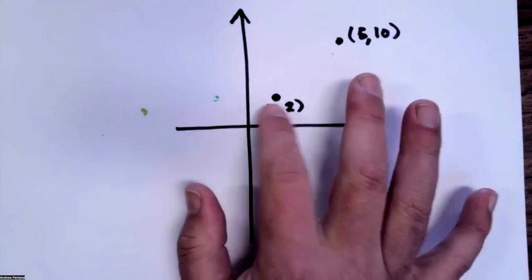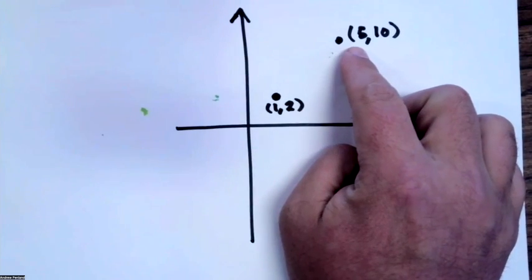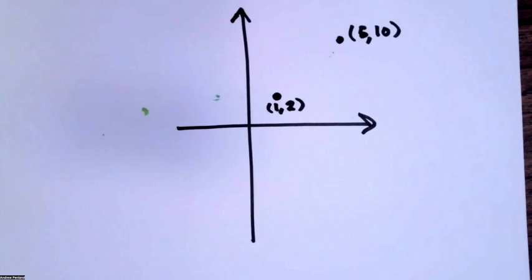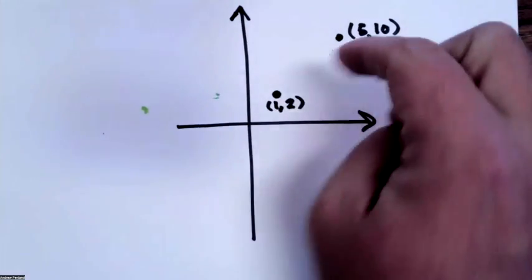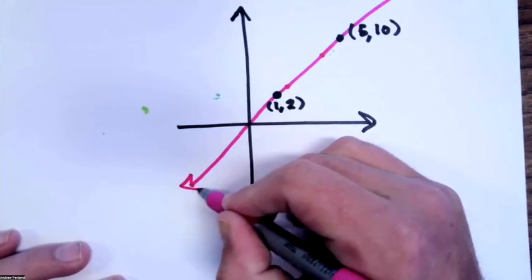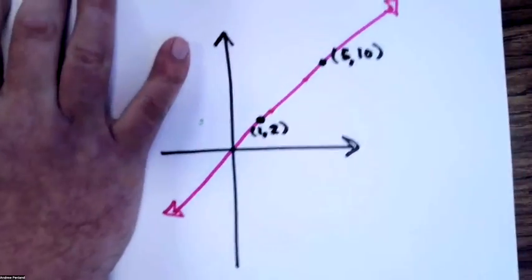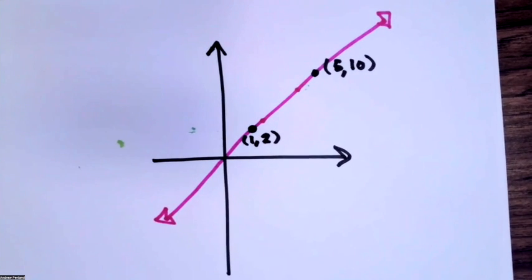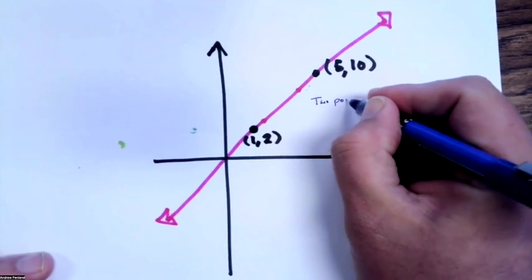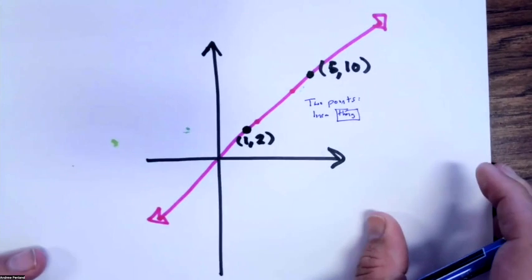You just know some things about it. You know that at year 1, you made $2 million. You know that at year 5, you made $10 million. You don't know anything about what happened. So what's one way that we could have gotten from (1, 2) to (5, 10)? Yeah, we could totally do a linear thing. And if I know 2 points, I can come up with a linear equation that passes through those 2 points, right? And that's sort of the first thing we would think to look at: from my 2 points, I could come up with a linear equation.